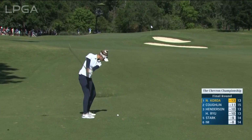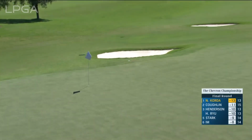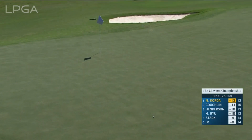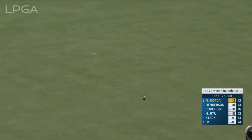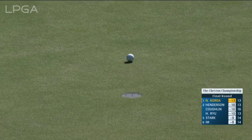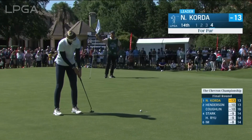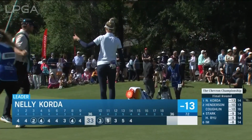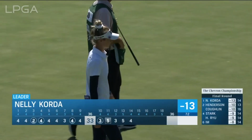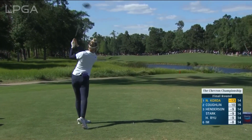And I think the ideal play is just a little bit long of this hole. This is just a smooch left. No problem. Yeah, it could be tricky. Korda for par. Back uphill. It does. Barely, but it does go in to save par and stay at 13 under par coming down the stretch here at a major championship. Oh, she's just got a big gust right then too. Low ball flight. Left side, it is dangerous.